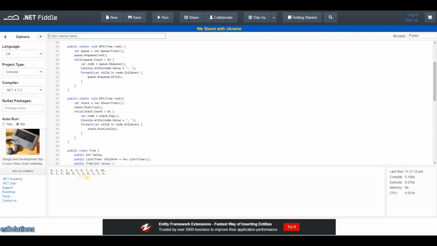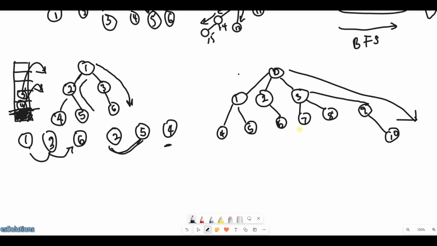So 8, 7, if we go back to look at that, you see we have 8, because this is the only one on this level, because at this depth it has already done 0, 3, 9, and 10. So when it comes back, it has done 3, it has done 9, it has done 10. So it comes back up, and then at 3 again it goes back to 8. It comes back up, and then it goes back to 7. Then we go back to 0 because we are done with all of this. It goes back to 0 before coming to 2.